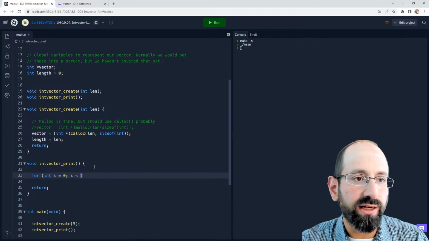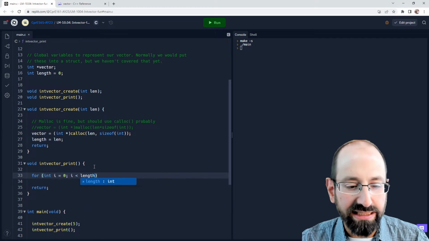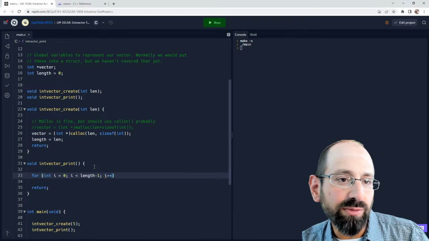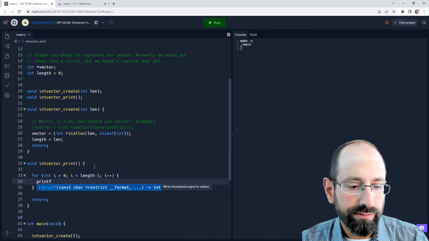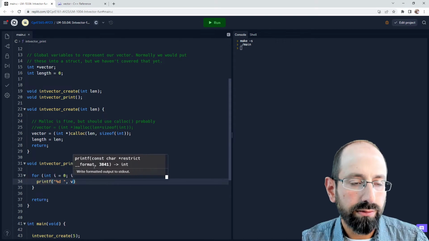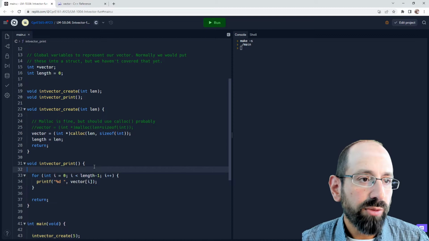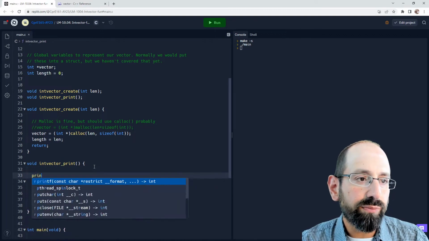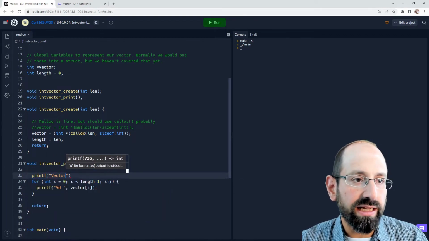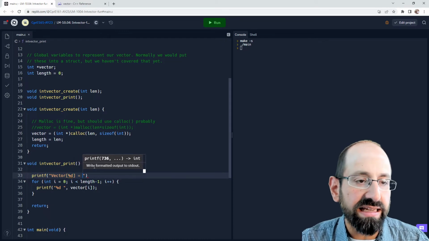So this is something we've done a lot of times. If we want it to print nicely, let's do the last element separately. Right, we have that global variable. It can access that global variable vector, print out each value. Let's print off the actual length. So let's make it look like, hey, a vector of this size is this.